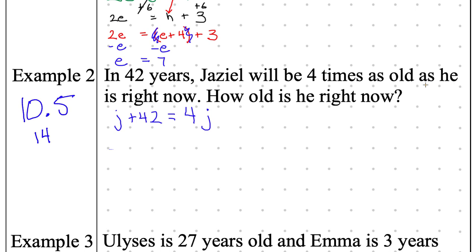Yeah, Esha, I haven't heard from you in a while. We could, so we're trying to get all the j's on the other side of the equal sign? Yes. So we could subtract j on both sides. Okay, what do we get when we do that?